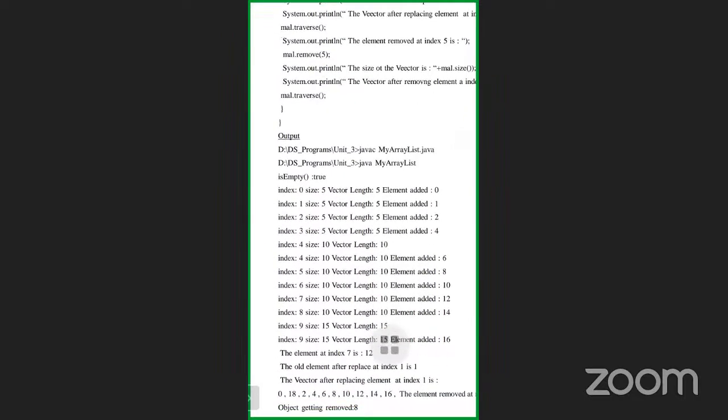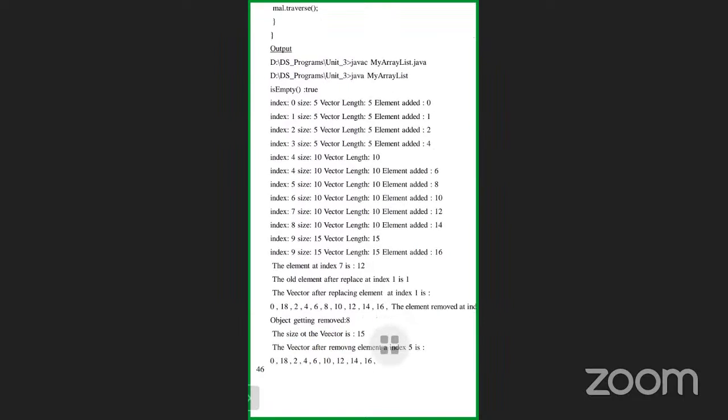So this is about the output he gave. Index 0, size 5, vector length also 5, and the first element they added was 0. Then index number 1, size 5, vector length 5, and element 1.